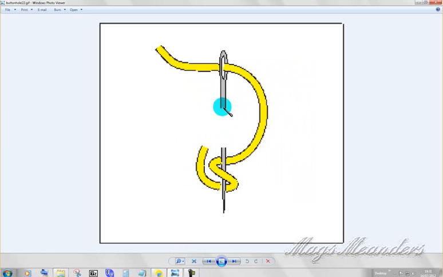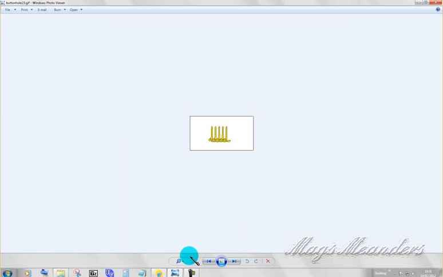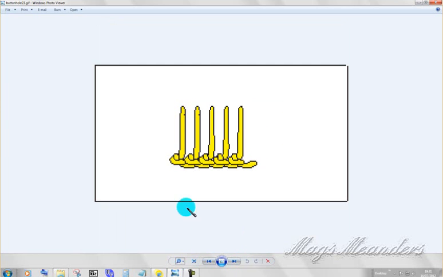This is the fabric. The needle goes in, comes out from behind the fabric into the cut to the right side, and the thread is twisted around the needle, making a figure S. Okay, then the needle gets pulled through and you end up with a corded effect at the bottom.